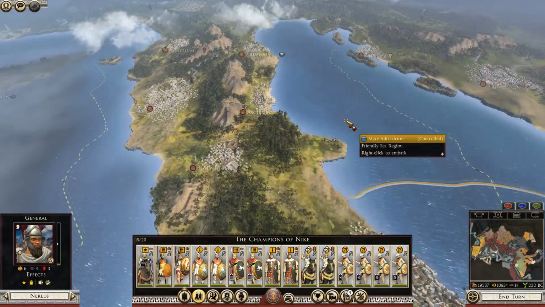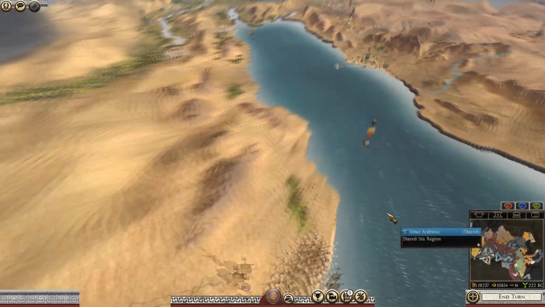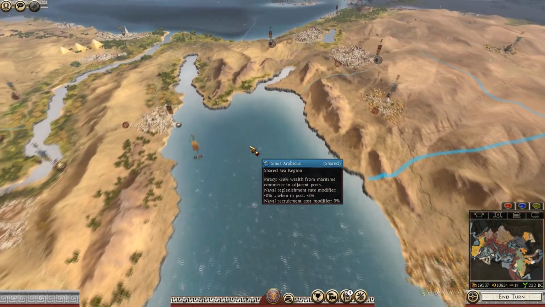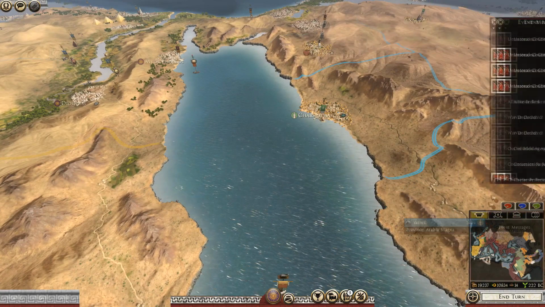Got 19,000 to spend. I think I've moved all my armies. These navies are being a real pain in the neck, but I'm not going to come out and actually confront them. Let's have a quick look.